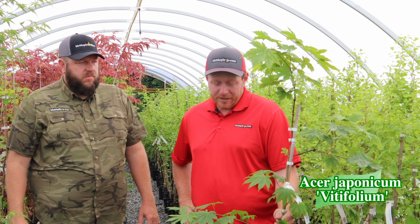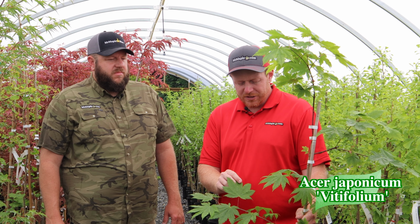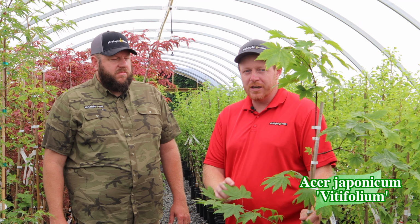Yeah, this is one of the biggest foliage Acer japonicum full moon Japanese maples that's out there. It's a classic, and it's still one of the best that's out there today. I mean, this has a very nice rounded shape, where some of the other ones that are out there are a little more elongated, and just a real awesome big leafed Acer japonicum.